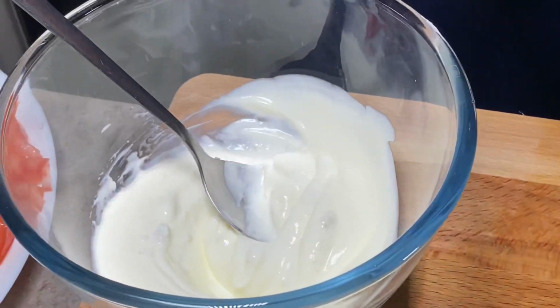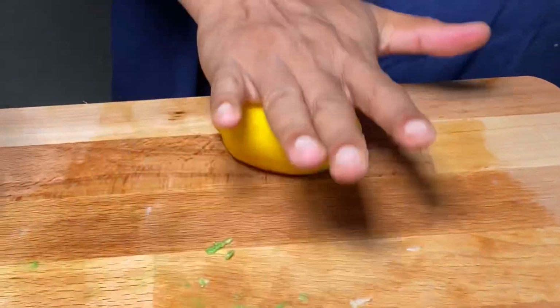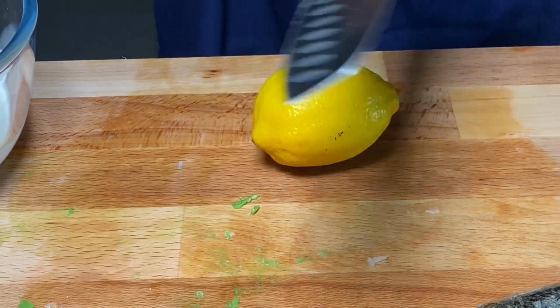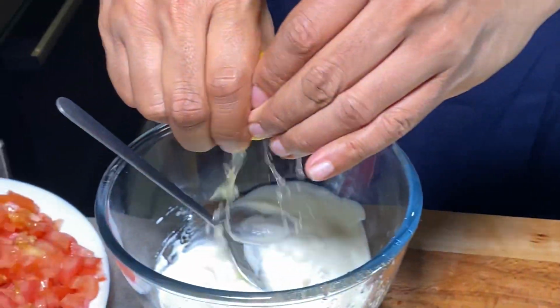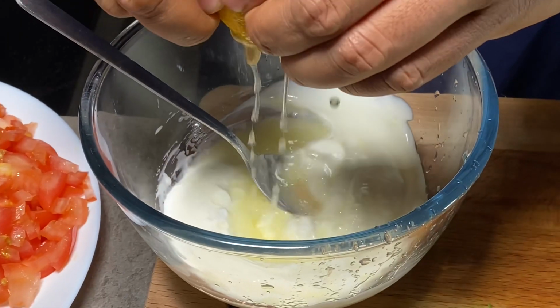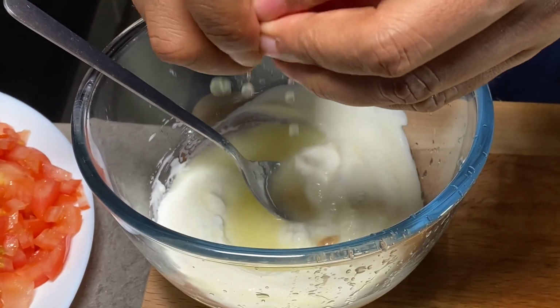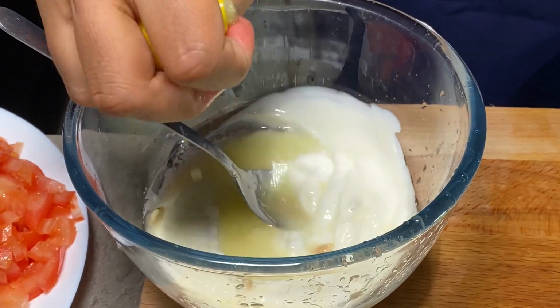Now we're going to use, for a nice tang, this lemon. So squash it so it becomes nice and juicy. And let's whack in this half. Oh, that should be nice, zesty. And there's pips going in, so we'll just fish them out.